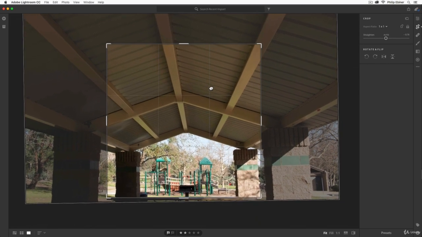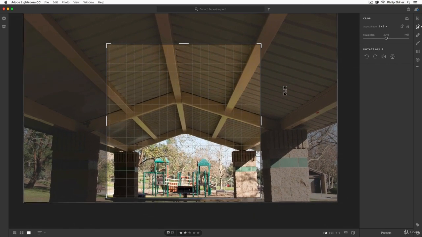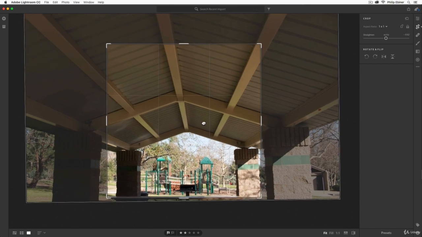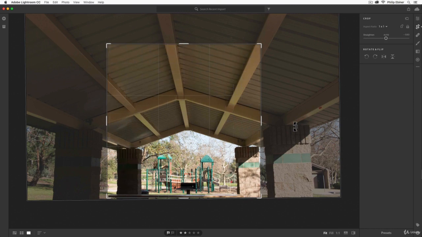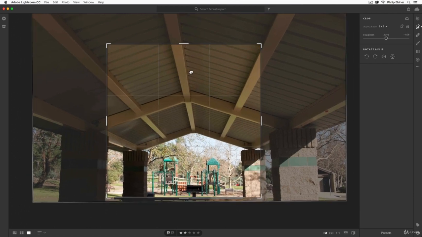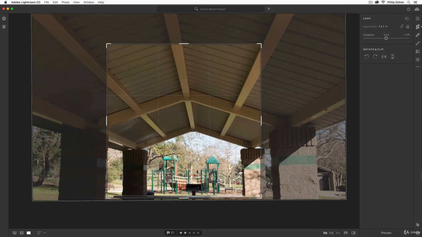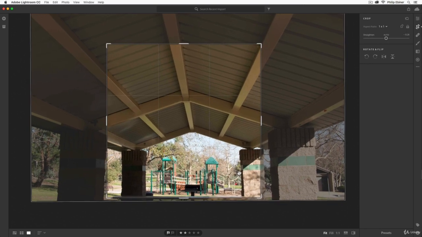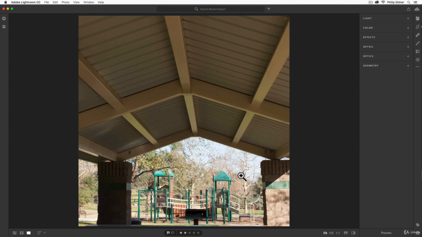Once you are done and happy with your crop and rotation, which for this image, I am going to use the square, which is great for Instagram. And then I want to line it up with these tables on the bottom in terms of the rotation. Also, when you rotate, you see that there's an extra grid that appears to help you flatten out horizons and things like that. Trying to get as symmetrical as possible with all the lines in the image. And then when you're done, just press the return key on your keyboard to lock that edit and then get into your other options.